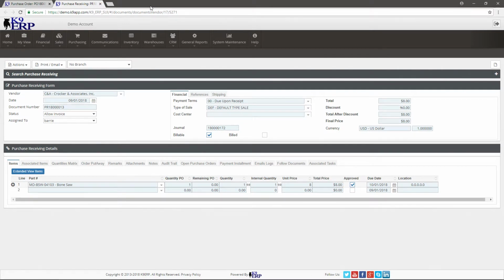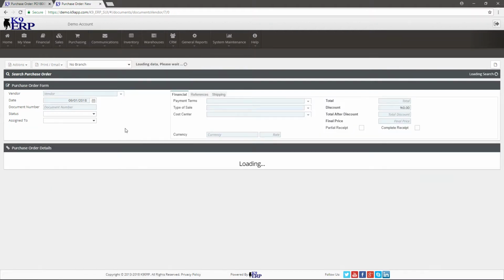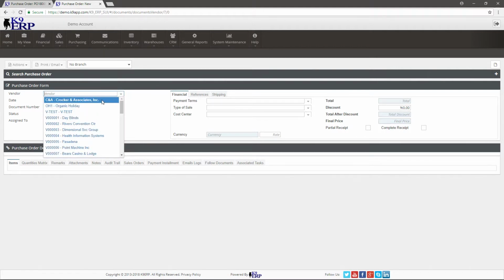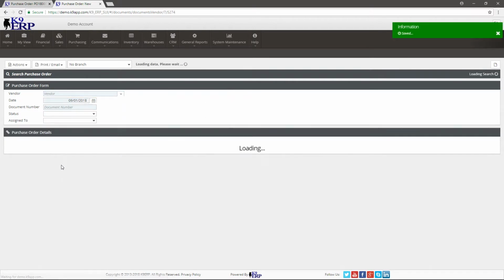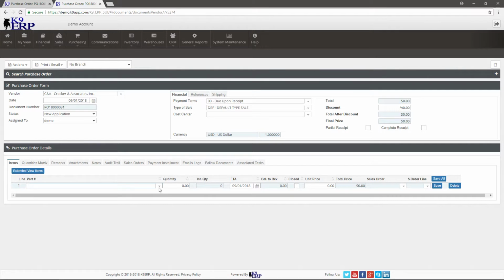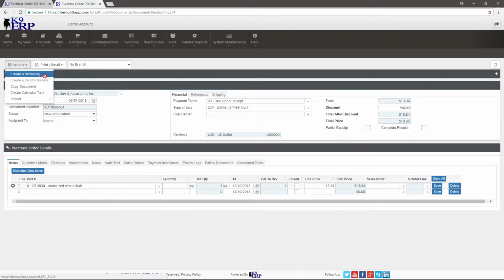Now the other way I can do it is going right from a purchase order to a purchase invoice. This is handy in a scenario where I went to Office Depot, let's say, bought something over there, and I need to pay them on my account. So I'm going to create this Crocker and Associates PO, and I'll itemize this out. From here, I'm going to choose my actions: either create or receive and create a vendor invoice.